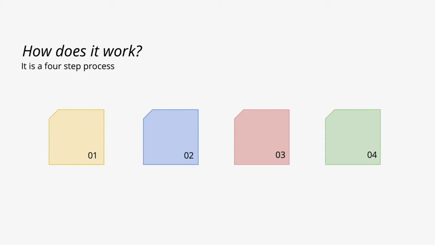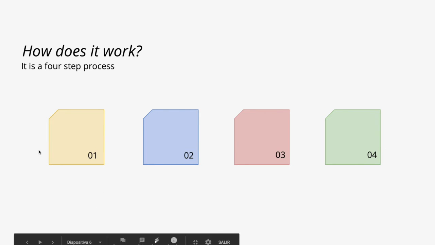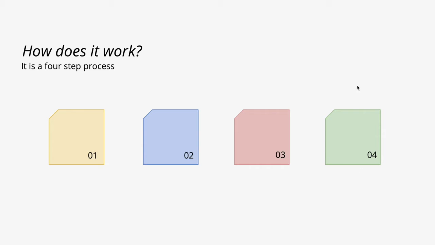As I said before, it's a step that has four processes. And like I said, it's very important to keep the color coordination depending on what moment of the affinity you are currently in. It's a process that works by refining information from the top up, starting from very general in the yellows to very specific and concise information in the greens, which is the area where you'll find your insight.